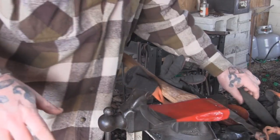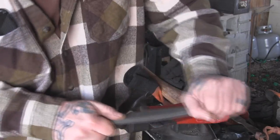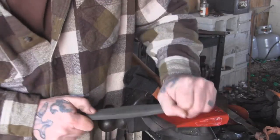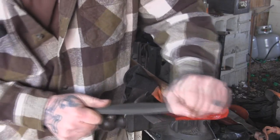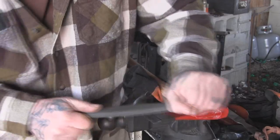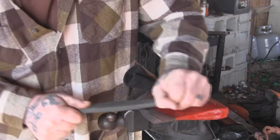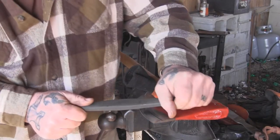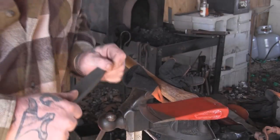The next thing that I will do is I'll take a carborundum stone, one of these propellers, and start polishing this very front edge of this thing really, really well, right out the bit edge. And that's going to put a burr on the other side, and we'll knock that off in just a second. But we're always going from center up and center down. So we're going up, and then we'll turn around and we'll sweep down this direction.